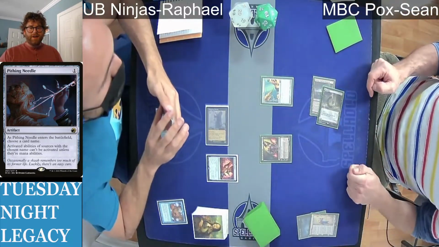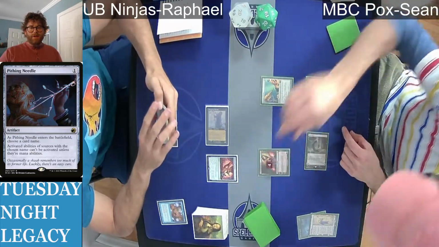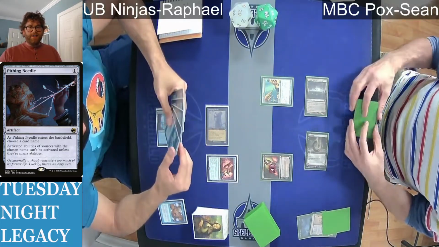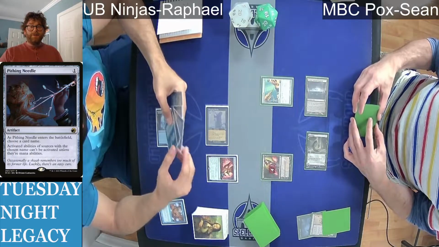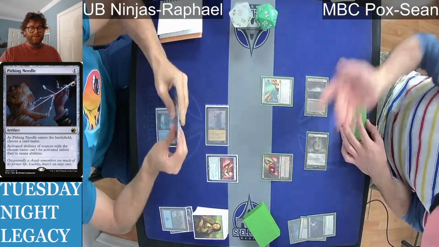Fun interaction there. Once you allow the Urza's Saga trigger to go on the stack and resolve, even if they go and choose Pithing Needle, you cannot respond to the Pithing Needle entering the battlefield because it is not an enter the battlefield trigger, it is a static effect.